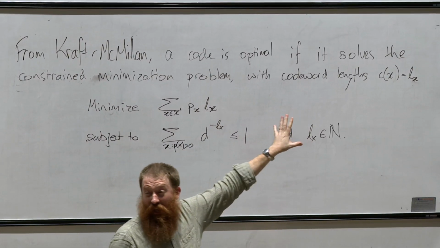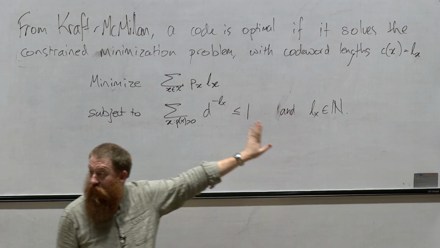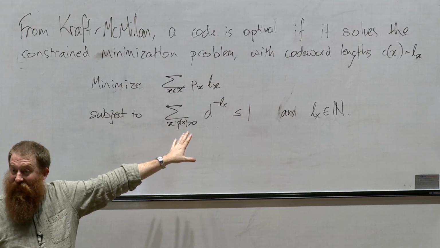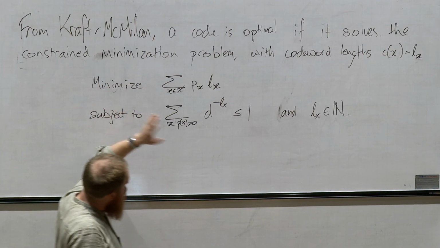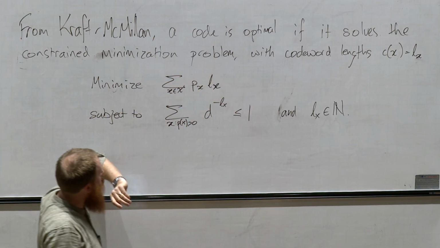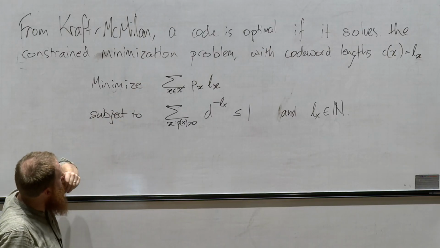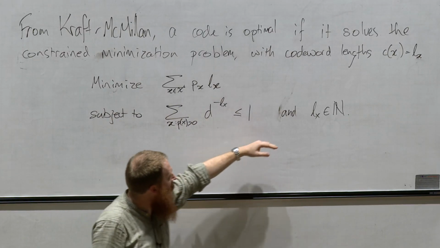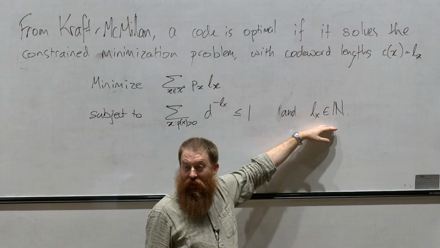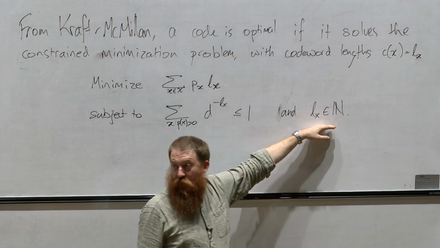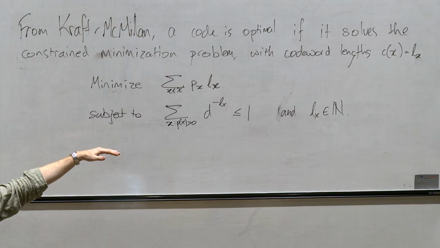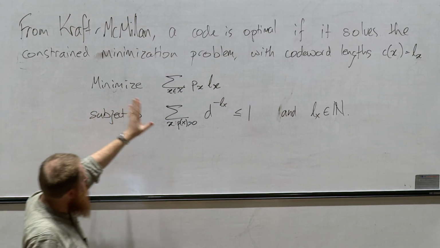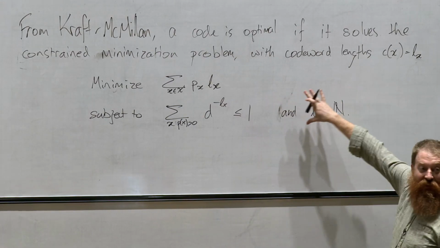So I'm thinking, actually, I don't need to worry about finding an optimal code. I just need to find an optimal set of code word lengths. And then I can construct a code using the trick we showed in the proof of the Kraft-McMillan inequality. So I just try to minimize the average length subject to this inequality and the fact that the code word lengths are integers. So this is integer programming. You can solve it. It's a pain. It's computationally quite tricky.